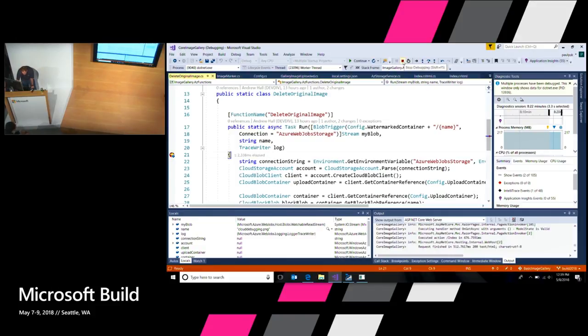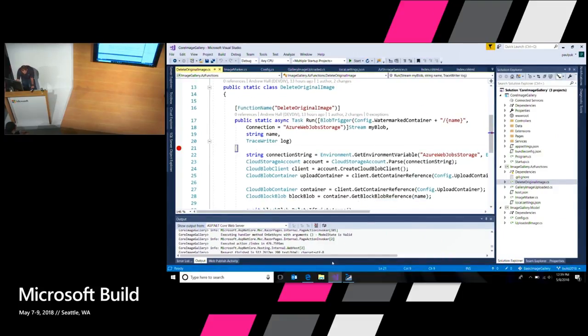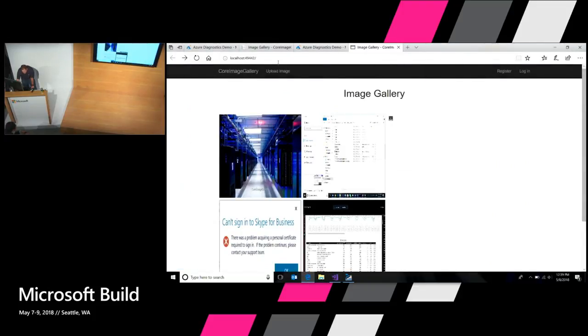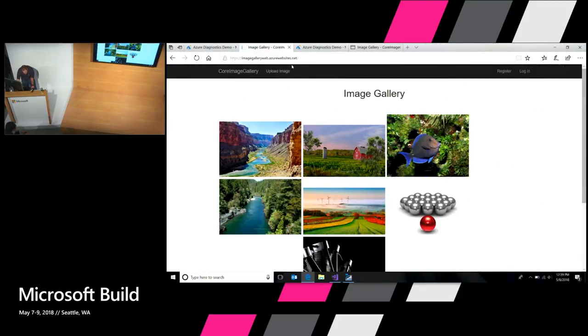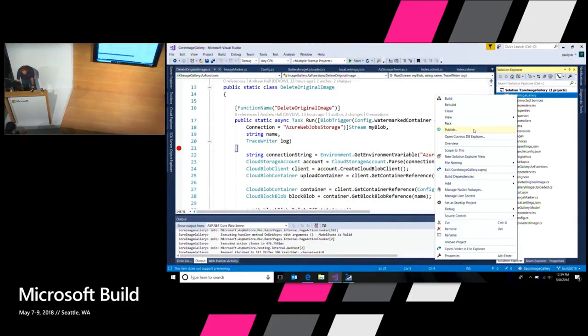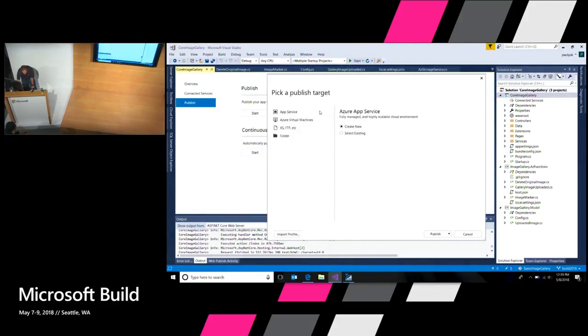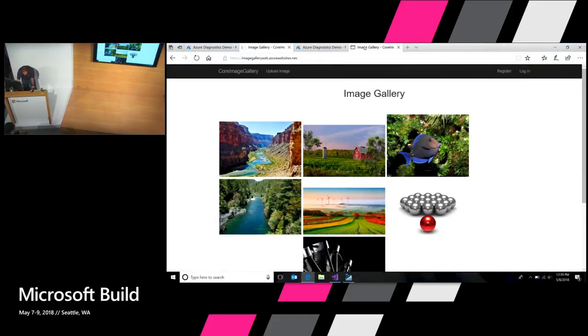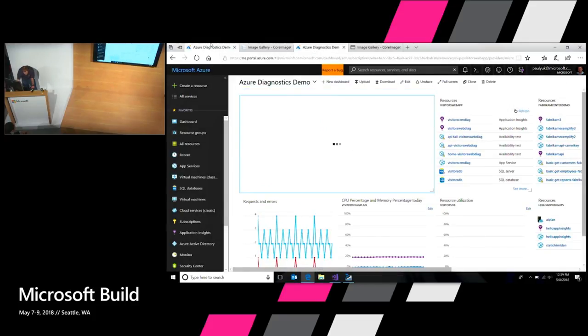Sweet. So I mentioned that we have first-class support in Visual Studio for working with Azure App Service and Azure Functions. To move my core image gallery, the web gallery portion of this that's already up in Azure for the sake of time, here's the public URL that we have up in Azure. I would simply right-click on this and say Publish. And Visual Studio is going to give me an experience that lets me publish this up into Azure. On a normal network, not at a conference, it would probably take about a minute to a minute and 30 seconds to have that web gallery application from my local machine up and running in Azure App Service.